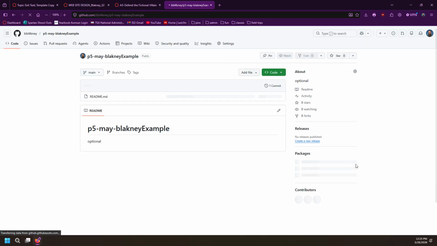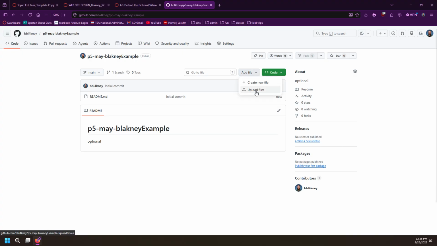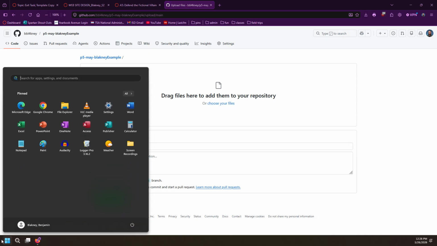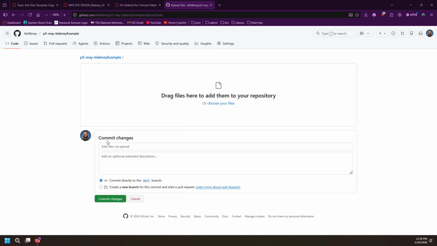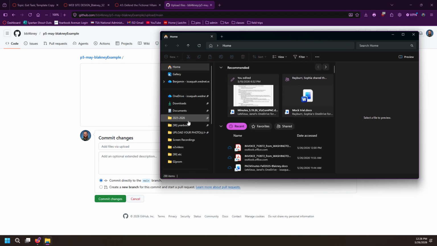Okay. Once we've created our repository, and if you checked the Add a README box, you should see around here some Add file or Code buttons. We're going to upload files using this button right here. So we're going to upload files. Instead of choosing them, because we also want to have the folders, we're going to leave this box open and then use our File Explorer to drag and drop a specific set of that template folder into GitHub, okay?